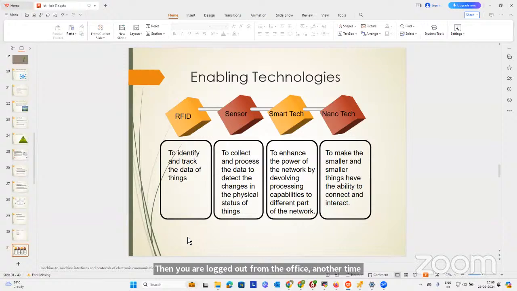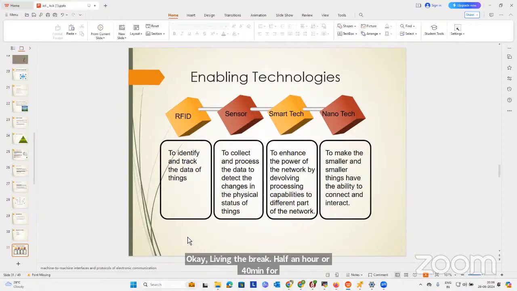And the next thing is you don't have RFID, you don't have face, you don't have thumb impression. And the ultimate, very smart thing is your laptop or your desktop login screen time. You are logging into your laptop to work in the morning at 9 a.m., and your number of working hours is 8 hours, leaving a break of half an hour or 40 minutes for lunch. It will record all your screen time and your work activities, and it will report to your manager how many hours you are working on the laptop.